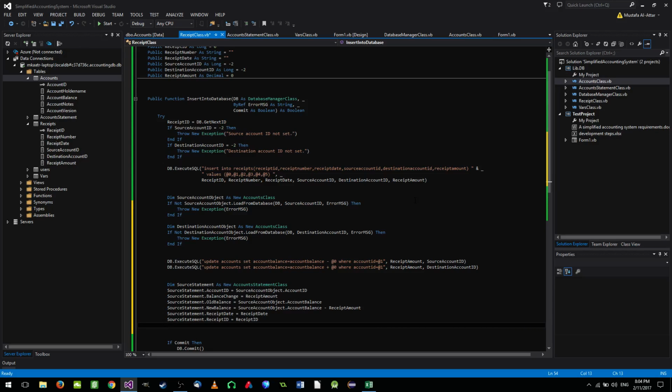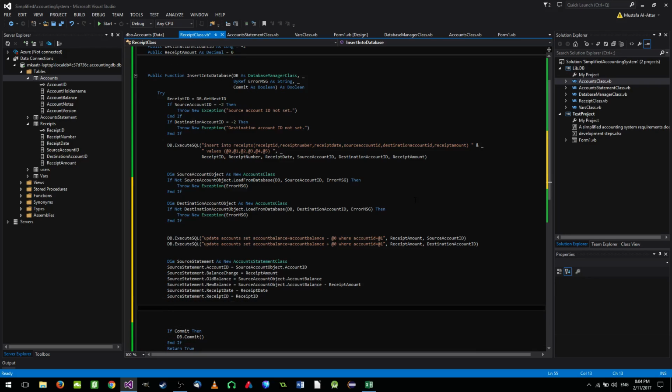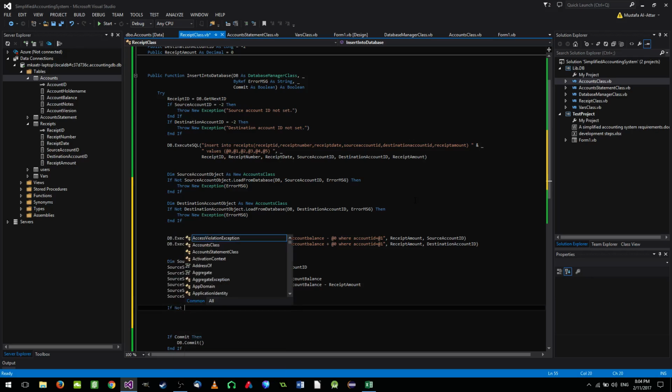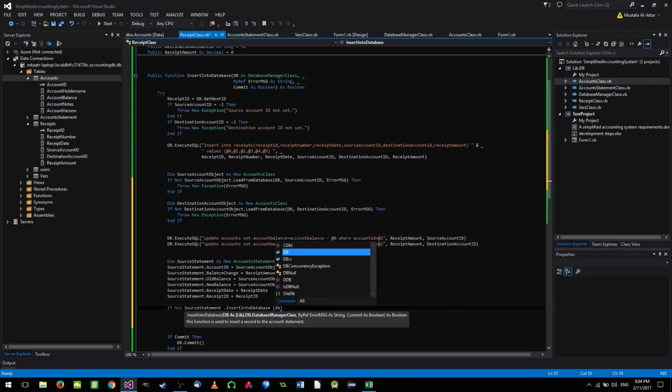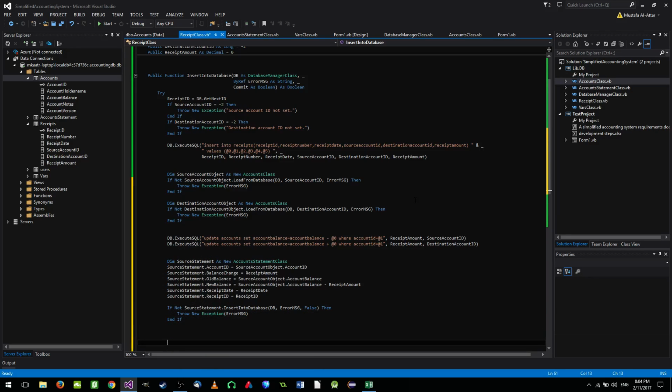Okay, that's it. And since we finished this one, I think that's it. If Not sourceStatement.InsertIntoDatabase(db, errorMessage, False, True) Then Throw New Exception(errorMessage). So here we updated or created the statement for the account just for this single transaction.